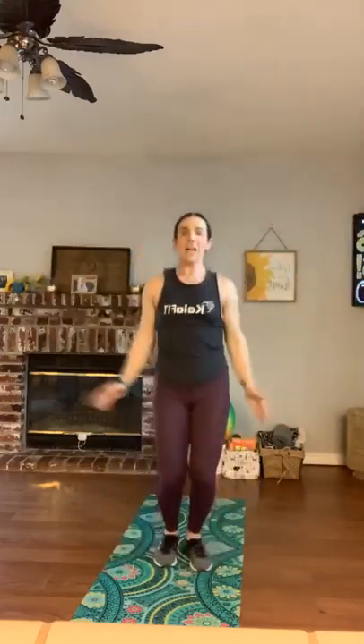Jumping jacks — we can be here or we're jumping it out. We've got one minute right here, full extension of those hands, getting that hop if you can. We're about halfway, 30 more seconds — then we go through that list one more time at 30 seconds per exercise. Stay in it, continue to move. Even if you have to take it down a level, continue to move that body. 15 seconds. Final 10 — five, four, three, two, one.